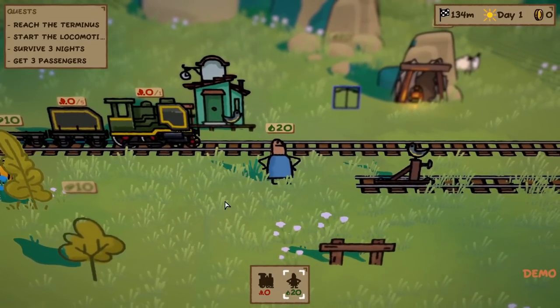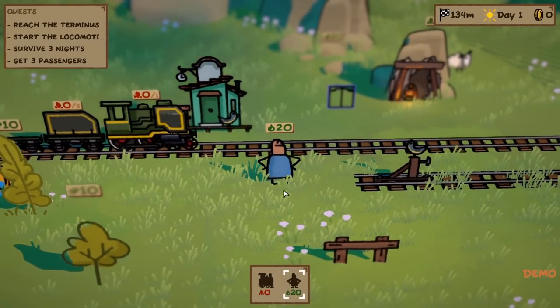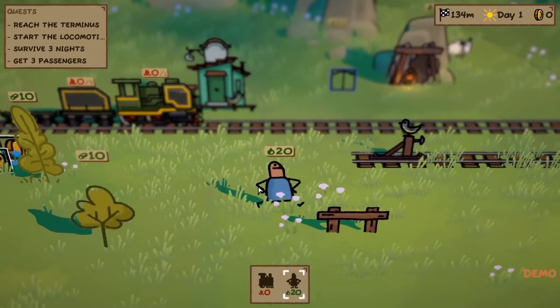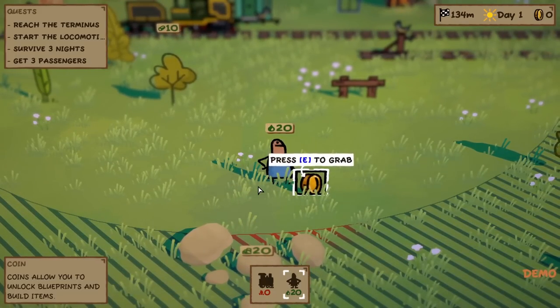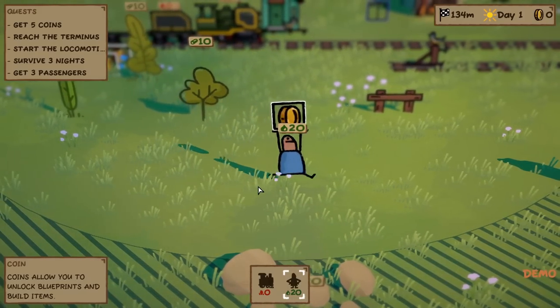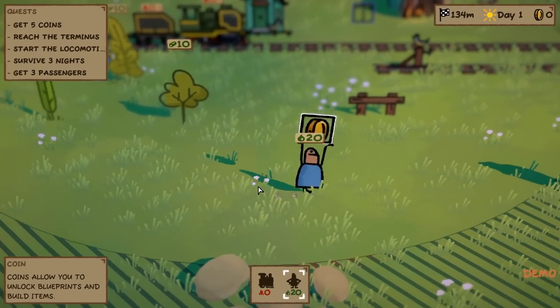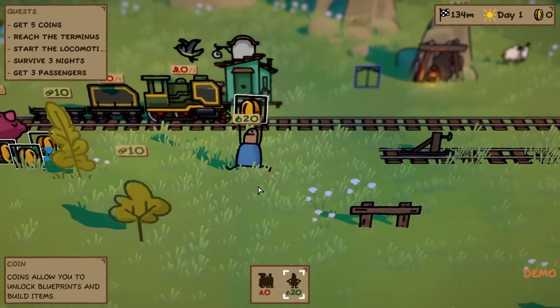Thank you very much. And then it looks like we're just being thrown straight in at the deep end. Okay, what do we have to do? What is going on? So we can walk about. Oh, I like how we walk. Ooh. A coin. So it says in the bottom left there, coins allow you to unlock blueprints and build items. Okay, we'll take that coin, and now we have a new quest to get 5 coins, and now I'm just running around with my coin. Look, everyone, I've got a coin. Look, bird, I've got a coin.